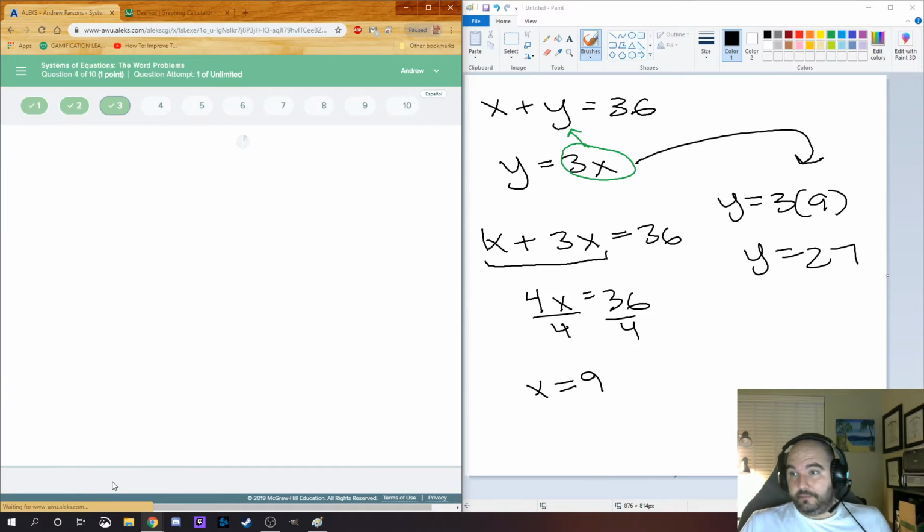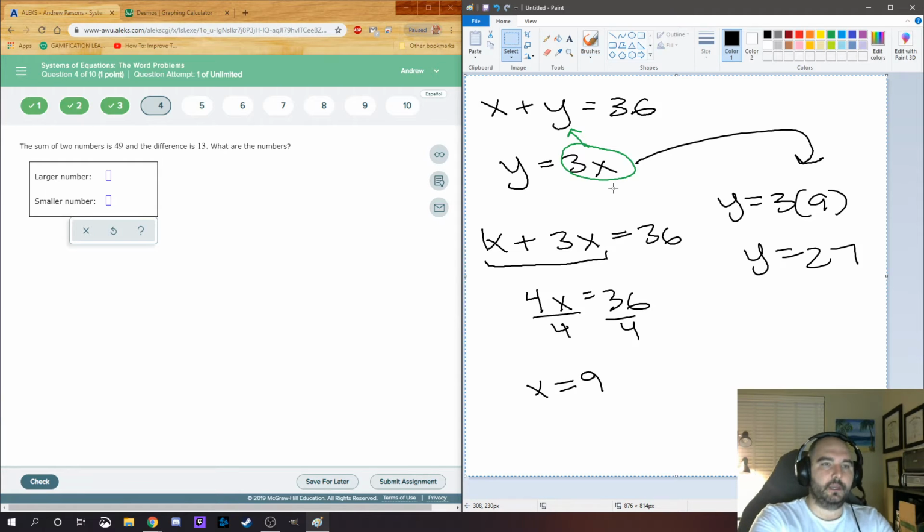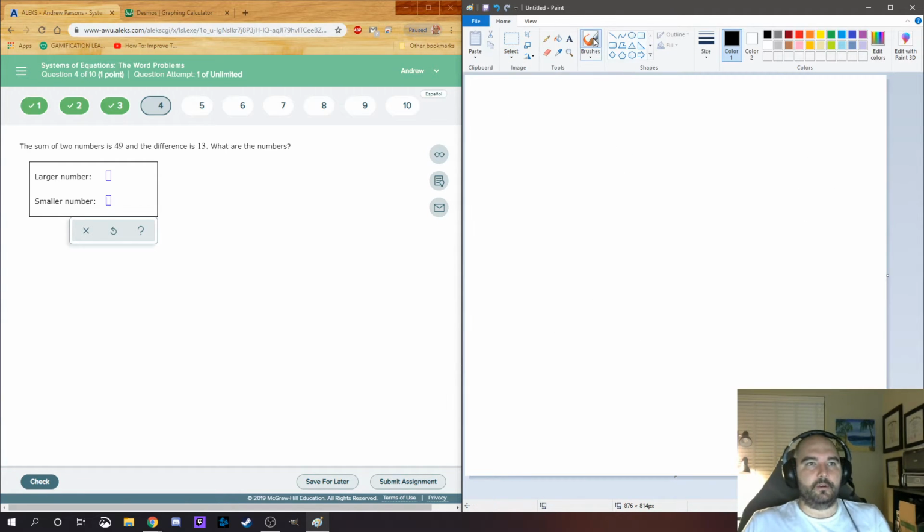I'll say it now. I think there's going to be more of these. There's definitely going to be one of these on the test too. So some kind of setup of a first equation based on what they say, and some kind of setup of the second equation, and you do what you got to do. On this problem, I substituted because it made sense to take y out and turn it into 3x. On this next problem, however, I'm not going to use substitution, and I'll show you why.